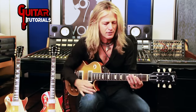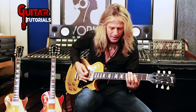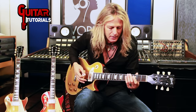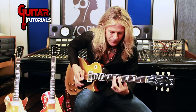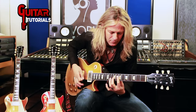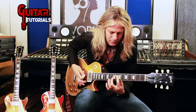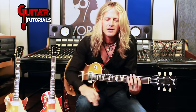A lot of times for warming up, I end up doing some legato things to get this hand going. Once you get your right hand kind of set and your picking is solid, once your right hand is getting pretty solid, then I would start to work on legato things. This is kind of my little warm-up routine.